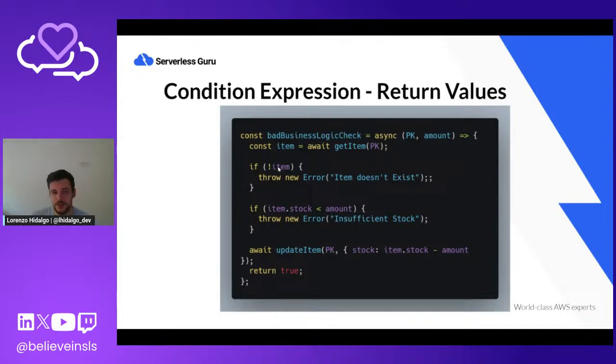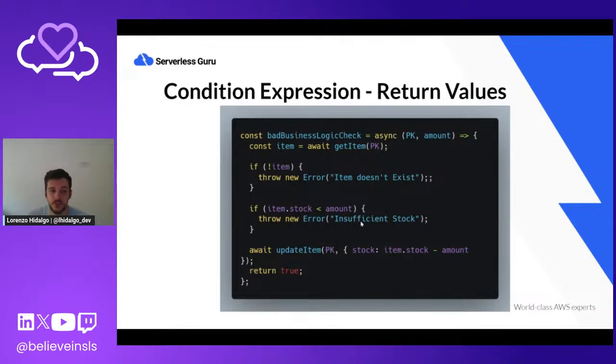So here, they are retrieving the product, checking if it exists, checking if it has enough stock, and then just reducing the amount of stock stored on DynamoDB. This would be a really bad implementation.